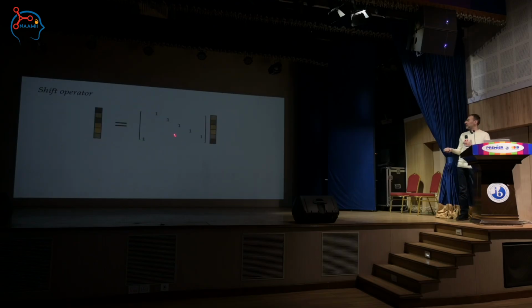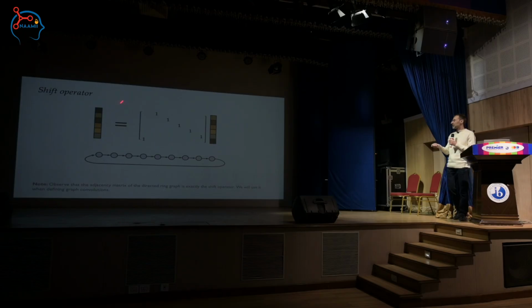So this is my shift operator. So I have a vector, so these are elements, think of these as pixels of an image. I multiply it by a matrix that looks like the identity matrix, but is shifted by one position. So the result will be shifted elements of the vector by one position modulo n. Remember that everything is shifted modulo n.